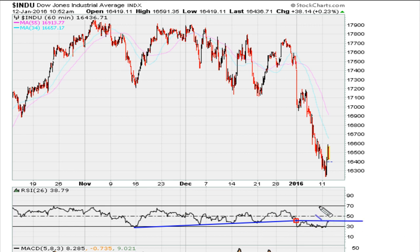You can see that this was initially resistance, which gave us the high there, and now we are coming to show resistance on the same line there. So that's a sell signal short term, which might explain why the market came off the highs. So anybody looking to buy any ideas mentioned in this video, first and foremost, you might want to insist that the Dow be moving above this hourly resistance line, which has been a problem since the break here at the beginning of the year.